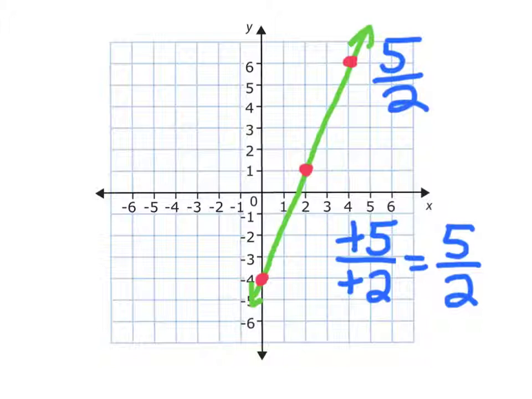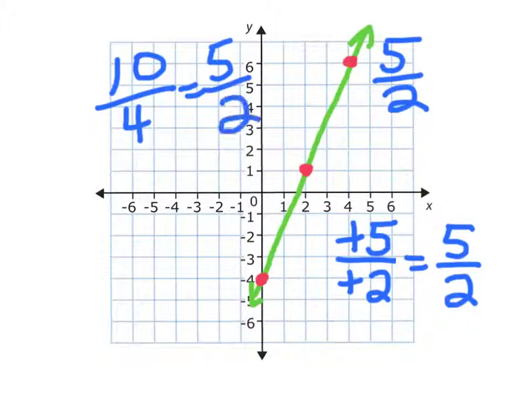What if I wanted to find the slope of the line from this point to this point way up here? Let's try it. From this point I rise 1, 2, 3, 4, 5, 6, 7, 8, 9, 10. So it's a positive 10. And I run 1, 2, 3, 4. So that's 10 over 4, which is going to simplify to 5 over 2.